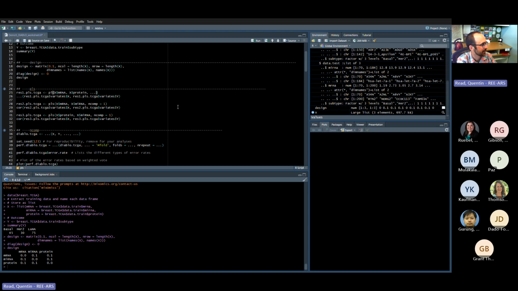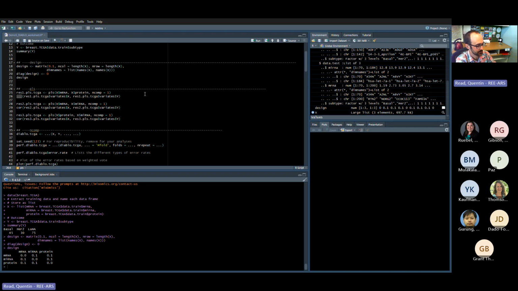So we'll do a PLS, not a PLS discriminant analysis, a plain partial least squares analysis with only one component. We're doing that for each pair of omics: mRNA and protein, mRNA and miRNA, and protein and miRNA.